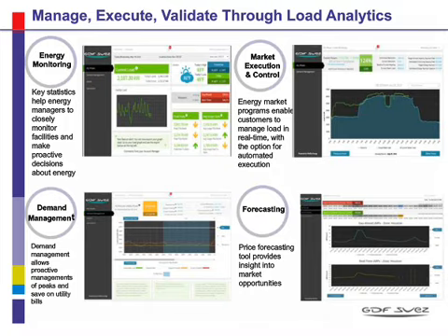Screens that allow us to set targets for you. Say, I want to reduce my utility demand management exposure by 5%. And we overlay that target, and we can watch your real-time load approach that target. As it approaches the target, we can send an alert. We can execute certain load reduction strategies that prevent you from setting that peak and ensuring that you hit your target. But always with the ability for you to say, no, I understand what I'm exposed to. I understand where it's going. Based on what's happening today at my facility, I'm not going to do anything. That's fine.